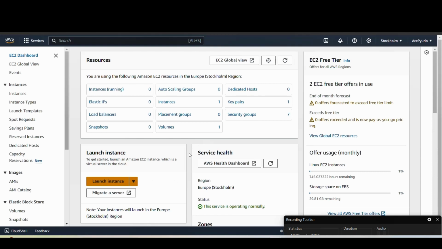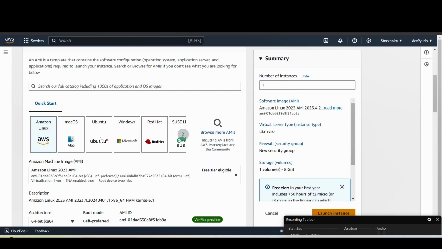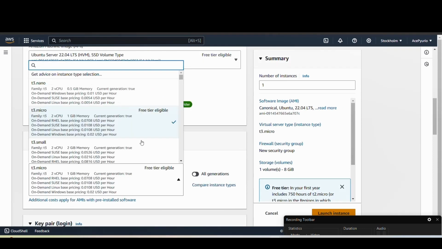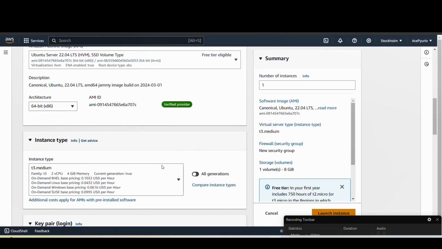First, we need to launch a new instance and let's put some name. Let's choose Ubuntu and then change this to medium.